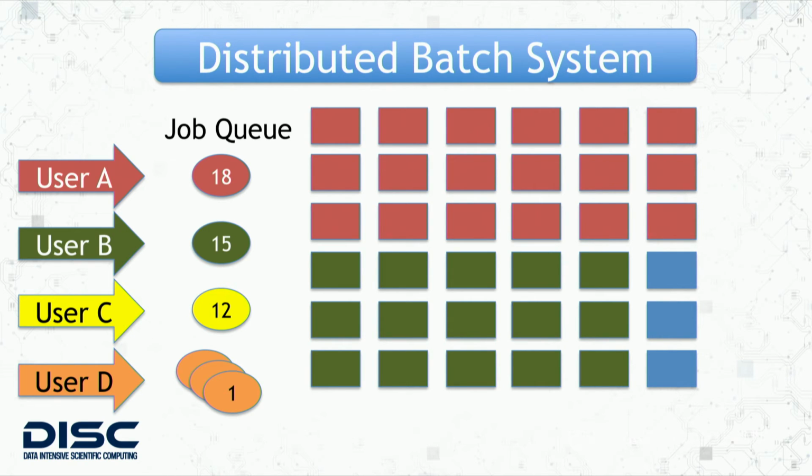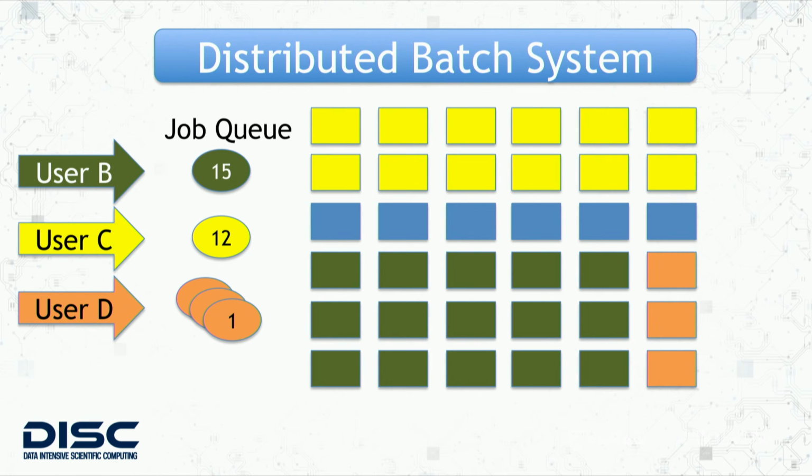This is also known as backfilling, because once the cluster has scheduled as many jobs as it can in first come, first served order, we go back and try to fill in the gaps. So let's suppose we fill in the gap with user D. Eventually, user A's job is going to run to completion and exit, and so it will be removed from the system, leaving half of the cluster available. Now we do have space to run user C, so the batch system will schedule user C into that available space, and everybody moves up in the queue.